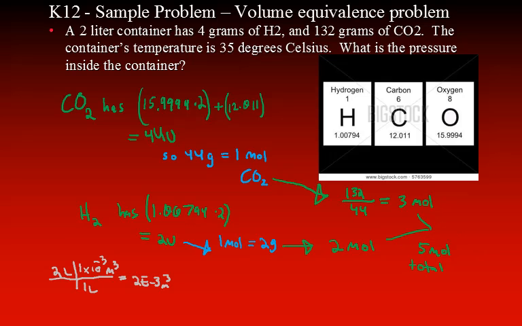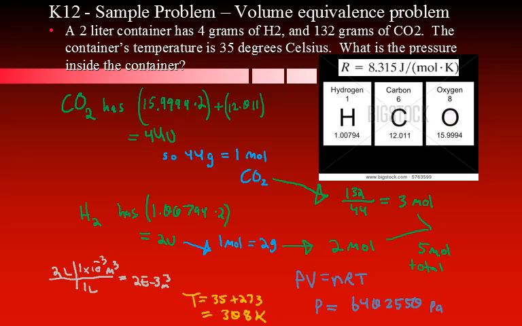From there, we can figure out the volume. 1 liter is 1 times 10 to the negative third meters cubed, so that's the volume in meters cubed. Temperature needs to be in Kelvin, so we get that in Kelvin. PV equals nRT. We should, in the end, get a pressure of 6,402,550 pascals. Okay, so using the ideal gas law, using the conversion with moles and grams, and also looking at volume in meters cubed. So hopefully all that solidified for you.